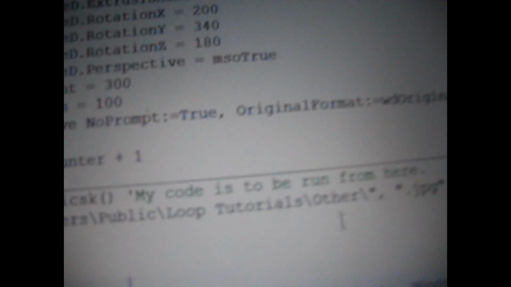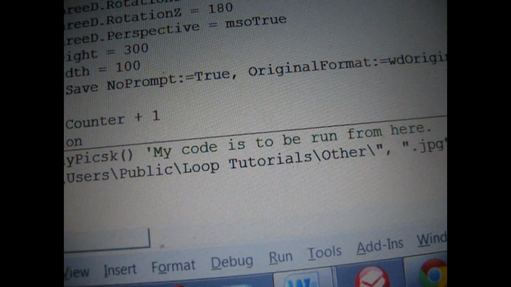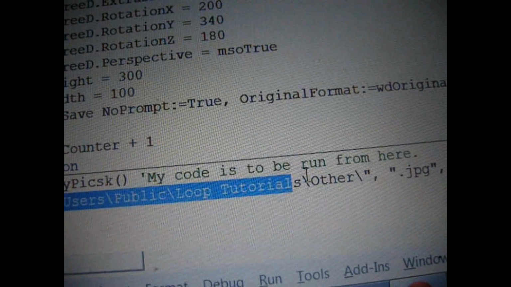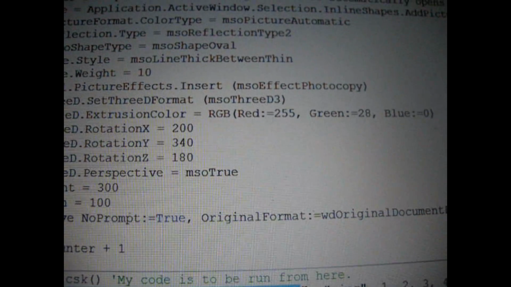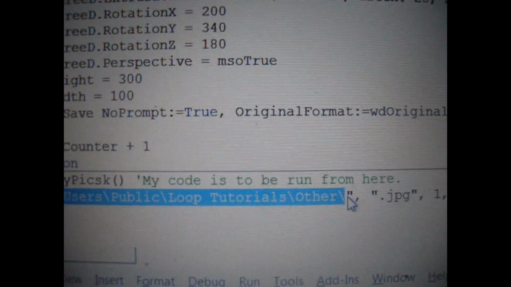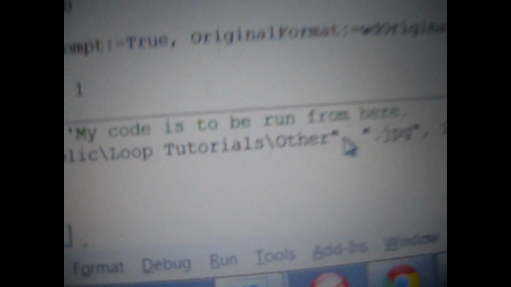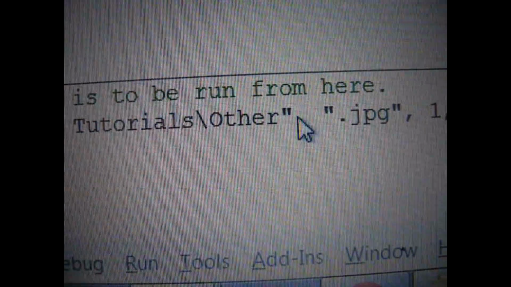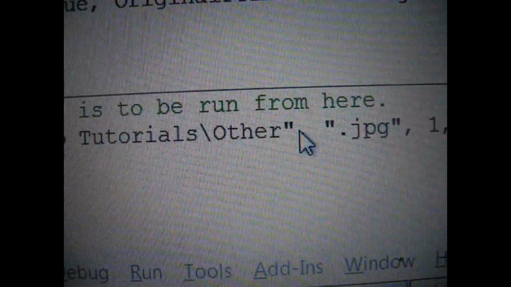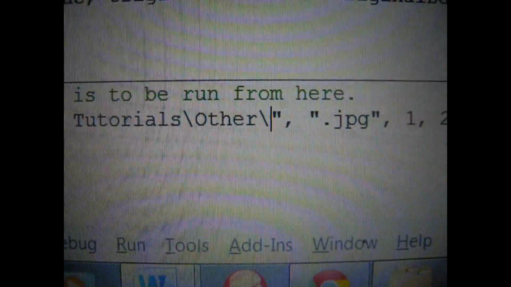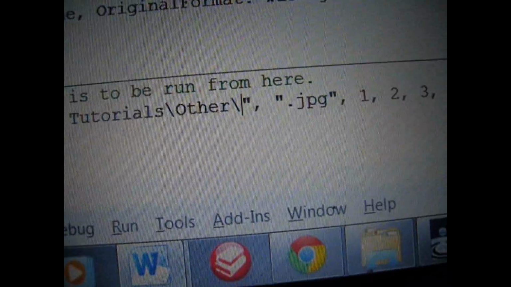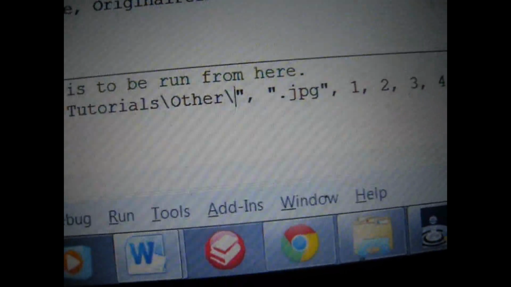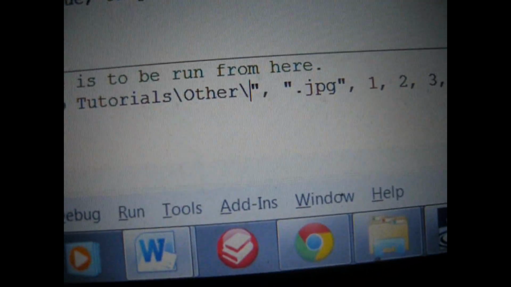And go back to the code. And here, I've already put it in there, but you would select all the way to here, and you would actually paste. Now, look at what happens. At the very end, you have a gap. You need to manually add the backslash. Without that, you're going to get an error message. It needs to be there because that's part of the name. VBA is not just going to add that for you.